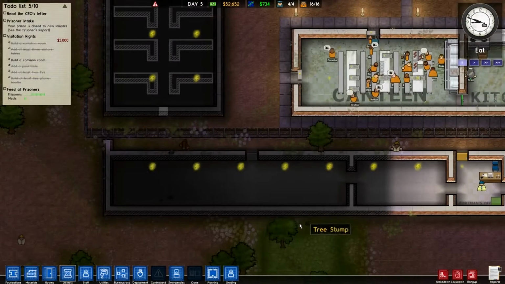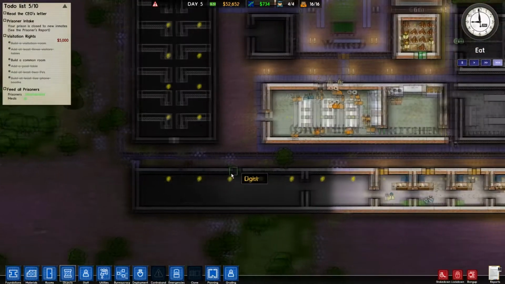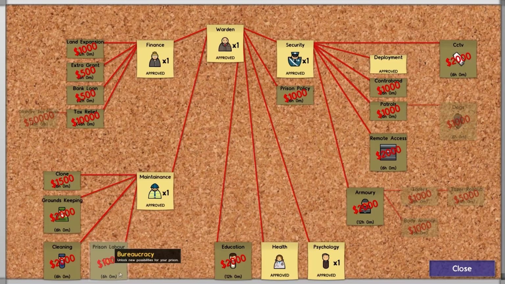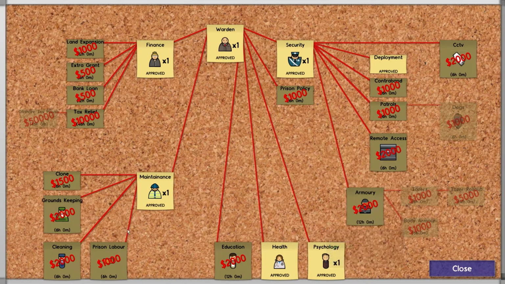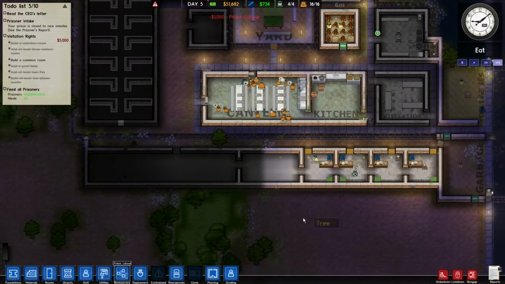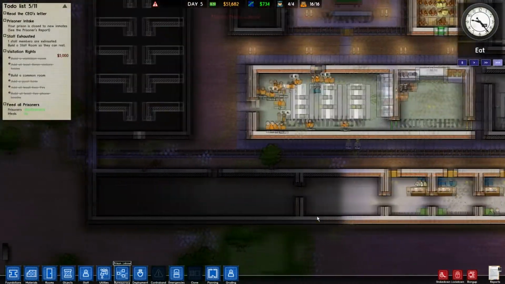So clothing's a real issue at the moment. So the faster they build this, the sooner we can get laundry up. Have I got what I need for prison labour? Let's have a look. Where are we? Bureaucracy. Prison labour? Where's prison labour? Prison labour? No, we don't. Okay, that's next. Okay, so he's researching prison labour. That's not going to take too long.